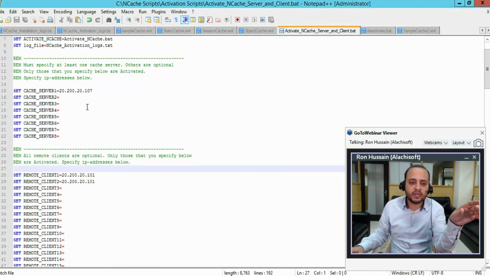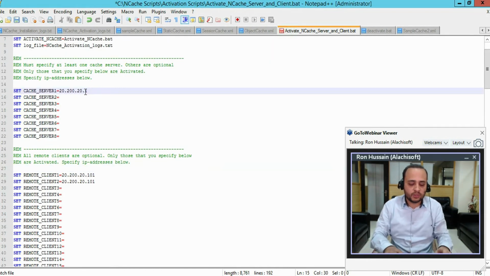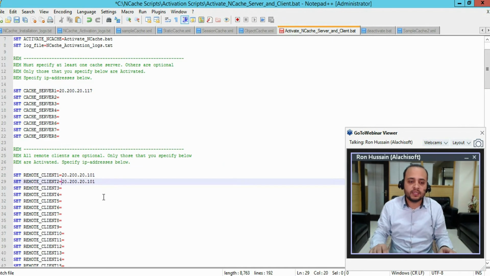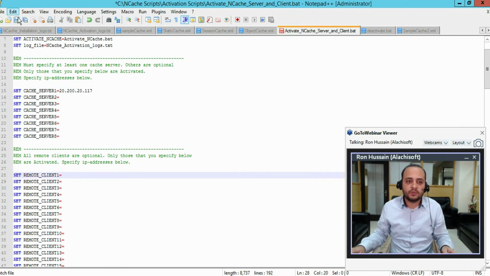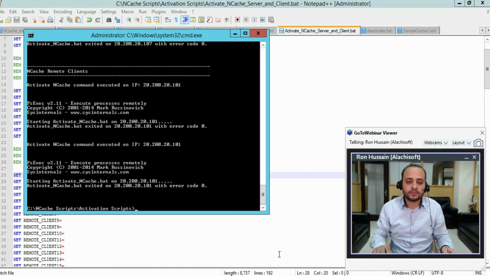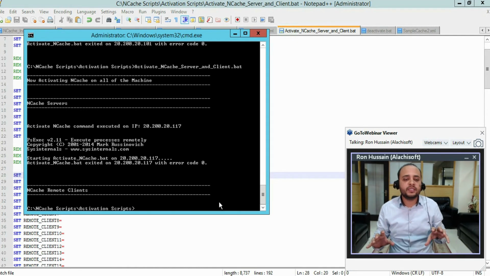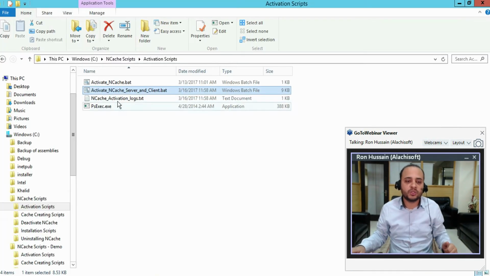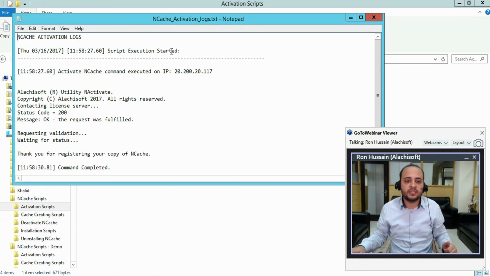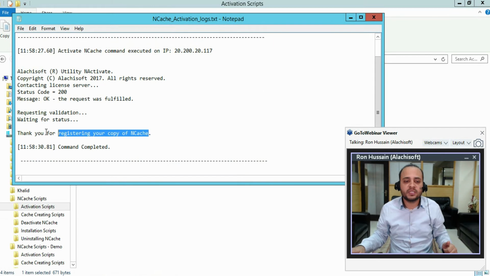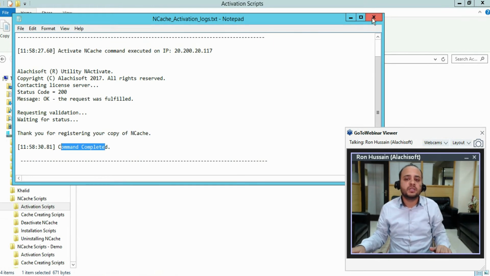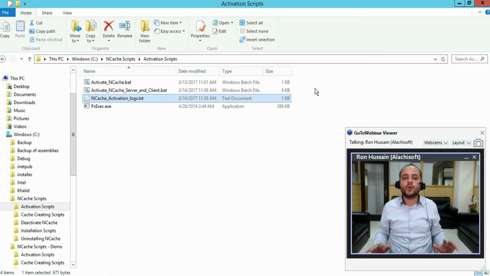I missed one client here, so I think I needed 117 as well, which I'll do next, because I can update the IPs, so I can quickly do that as well. Now 117 is done. Unfortunately, the logs get overwritten, but we should be able to see the logs of the last activation. So you could see that this started on 117 and it successfully activated. So that completes our installation configuration on all boxes through scripting. And if you look at it, we just use one command for installation, one command for activation, and we were able to do everything remotely.